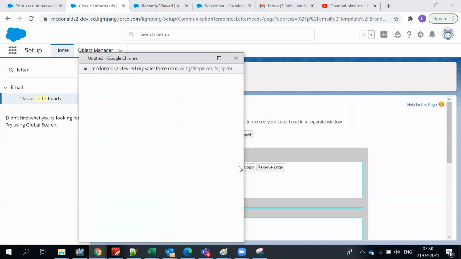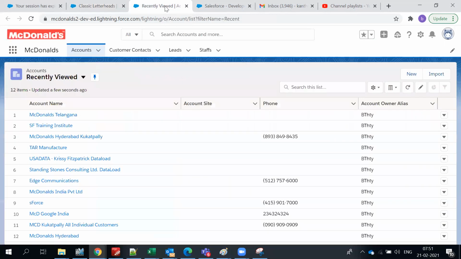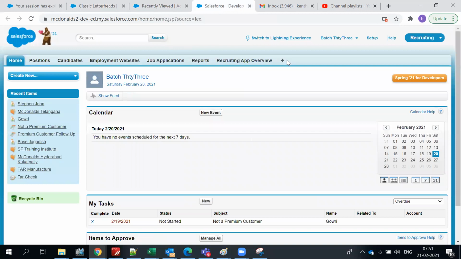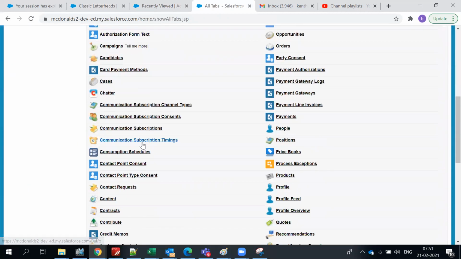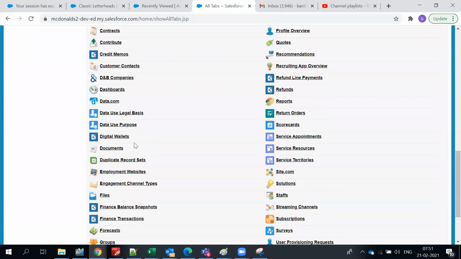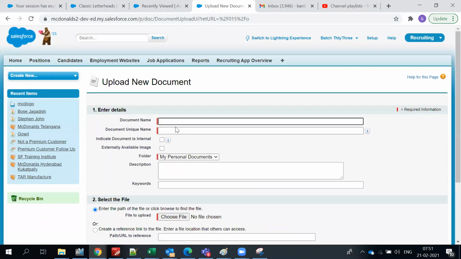So when I select logo, I don't see anything here. So that's the reason I've come here for a classic view. I'm just going for the documents here. I'm going to say new document. So I would put it as a logo here.